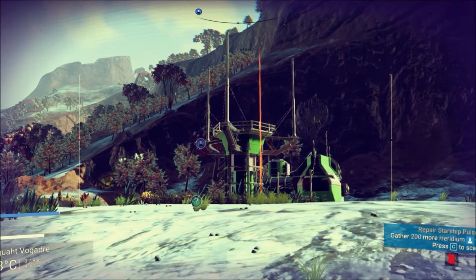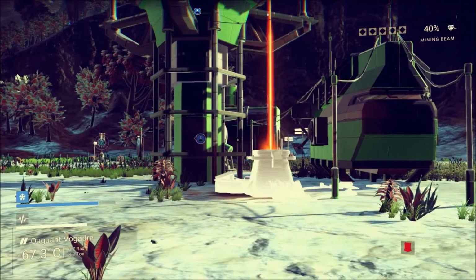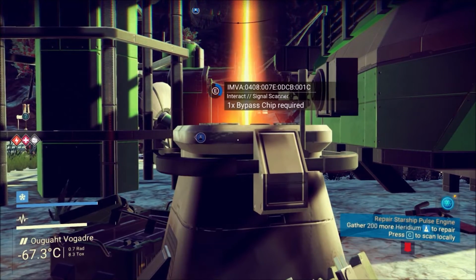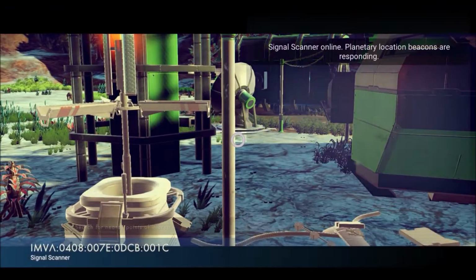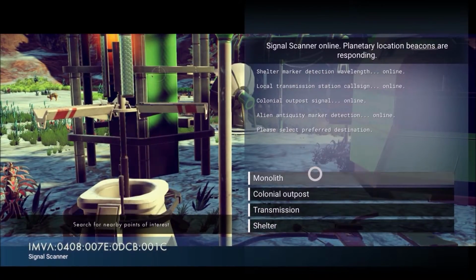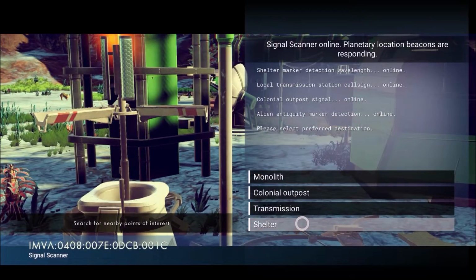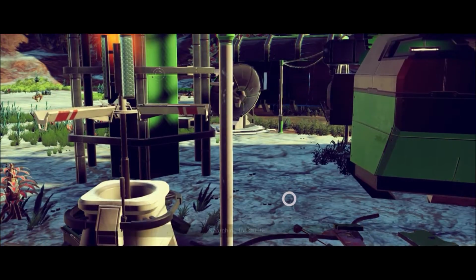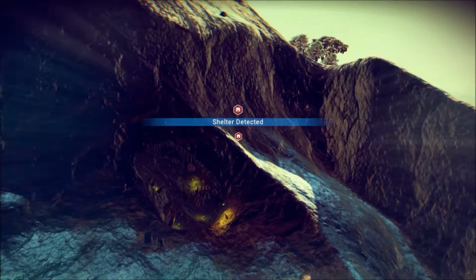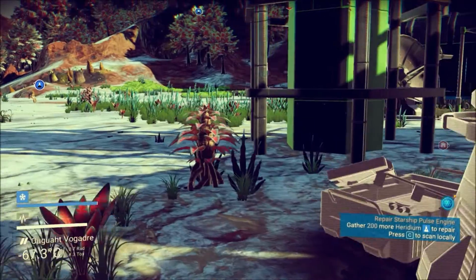I guess we can use our scanner on it now. This doesn't really give me any information. What if I do this? Anyway, I'm gonna use the thing on this one. What? Shelter? What does this mean? Well, I guess it's giving me a location. Okay, so if I want to have shelter, I can go over there. Cool. Okay, that's a nifty function.